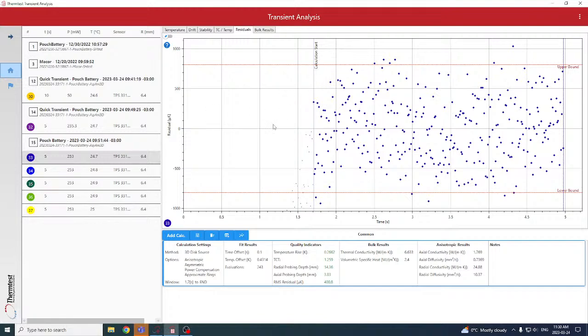In here, of course, you could do the default calculations, where we measure the contact resistance between the sensor and sample. You don't have to manually select the time off the front. That's all done. But if you want to, you can manually select the points and look at the effects of contact resistance and your probing depth. We're well within what we have available. Our probing depth radially is 14 millimeters from the edge of the sensor. The green is telling us we did. In axial, we're well within the probing depth of the thickness, which was 9 millimeters.